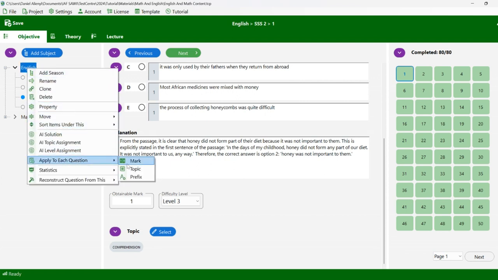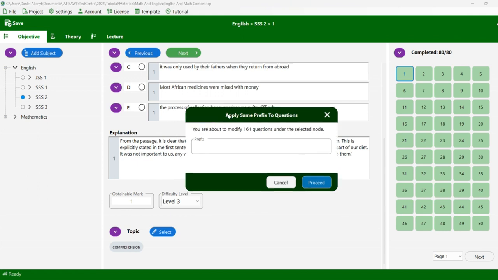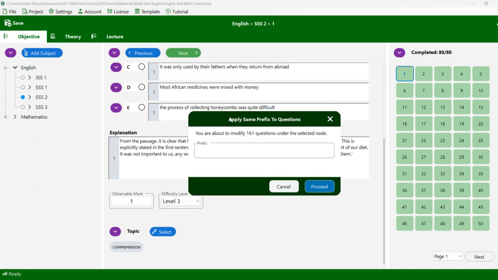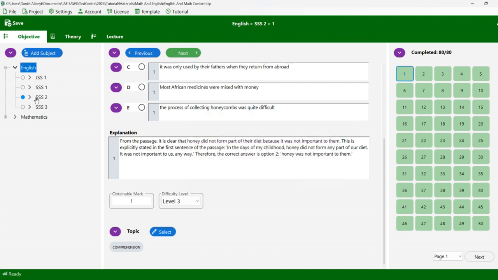You can also apply the same topic to each of them, and you can also apply the same prefix. So the prefix means, let's say I want each question to start with a word. Let's say I want to say this question is an English question. Let's say I want to insert a particular word at the very beginning of every question. Then I can do that right away here.